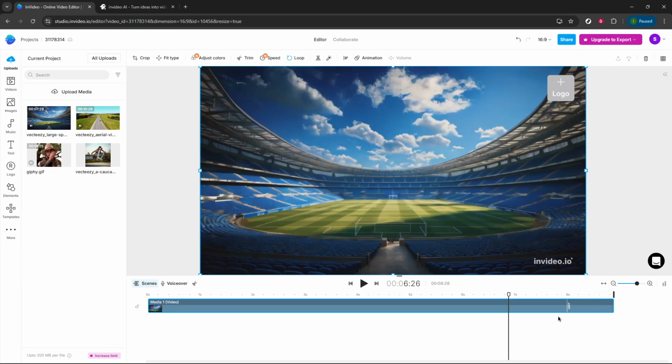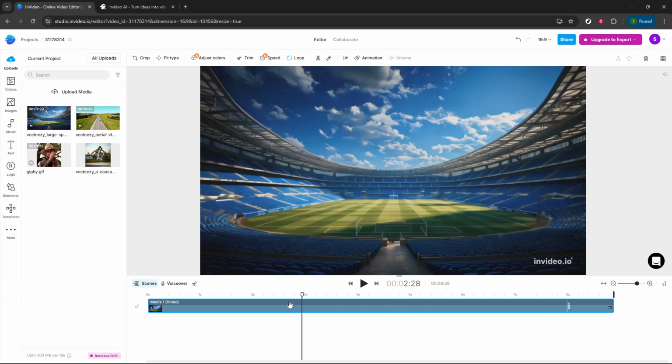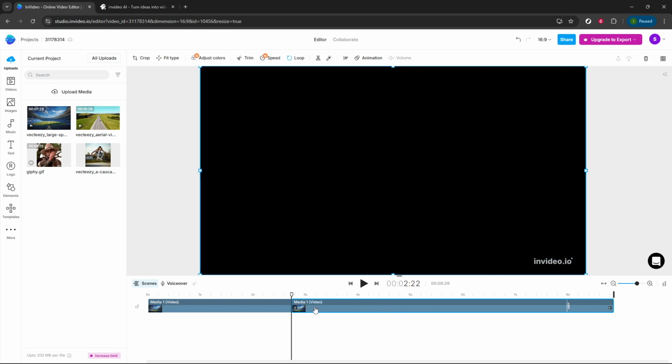A quick note on how this works behind the scenes. If it's a video file, you can only extend it up to the length of the original media. If you reach the end of what's available, the clip won't stretch any further. If it's a still image or a graphic, it can extend freely because it isn't limited by recorded frames. Watch the preview as you go so you can confirm the timing looks right and that any text or overlays still align with your new duration.